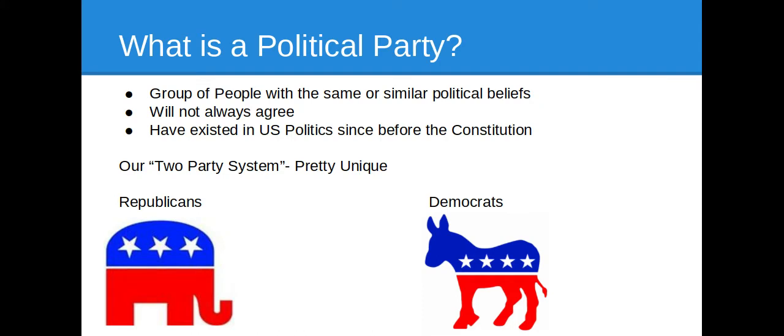All right, let's start with what is a political party. In general, a political party is a group of people with the same or similar political beliefs. Not all Democrats agree on every single issue. Not all Republicans agree on every single issue. But the purpose of political parties is to understand that there's power in numbers. If you get people to work together for a common overall cause with the same general direction of where they would like the country to go, they will be able to get more done, be more powerful together, and achieve the type of country that they would like to see in the future.